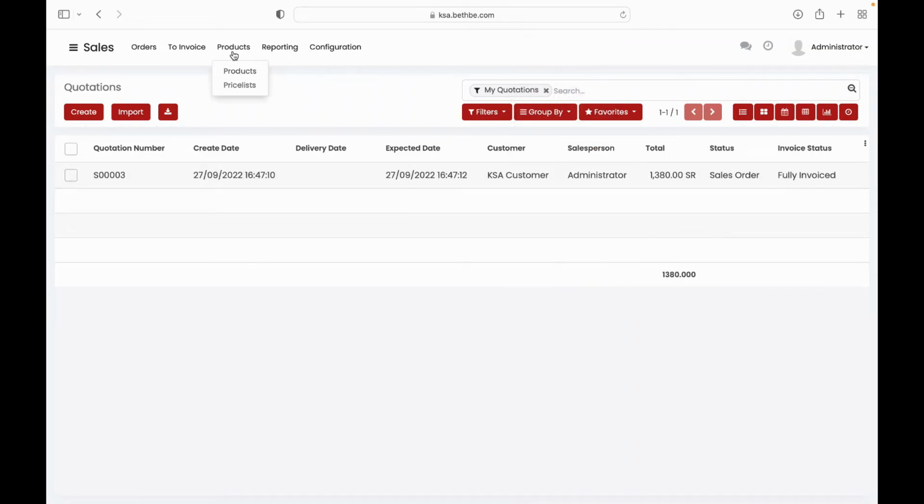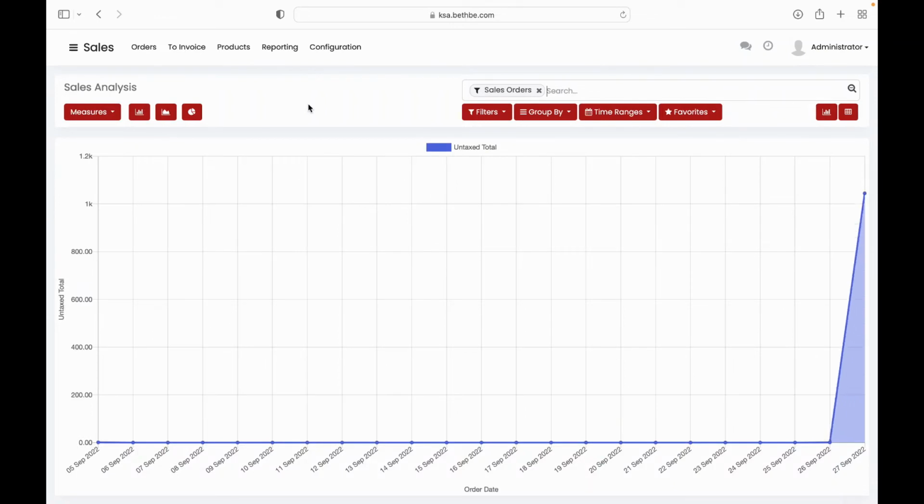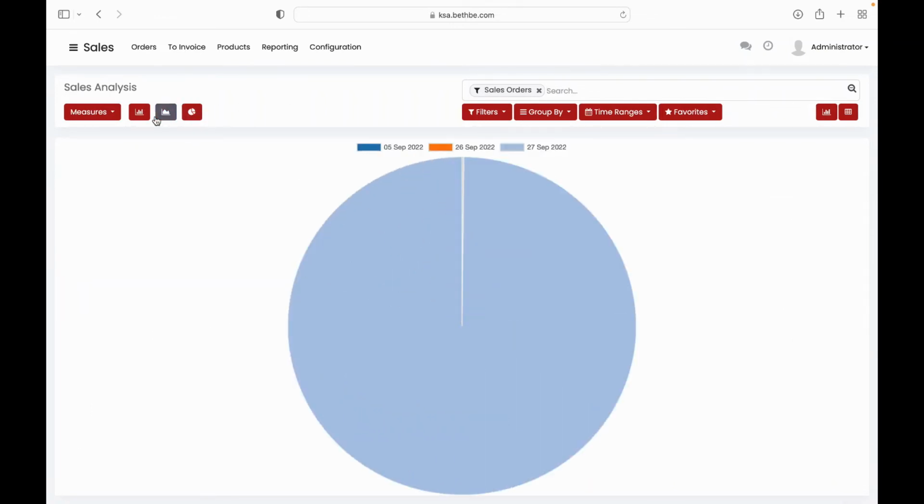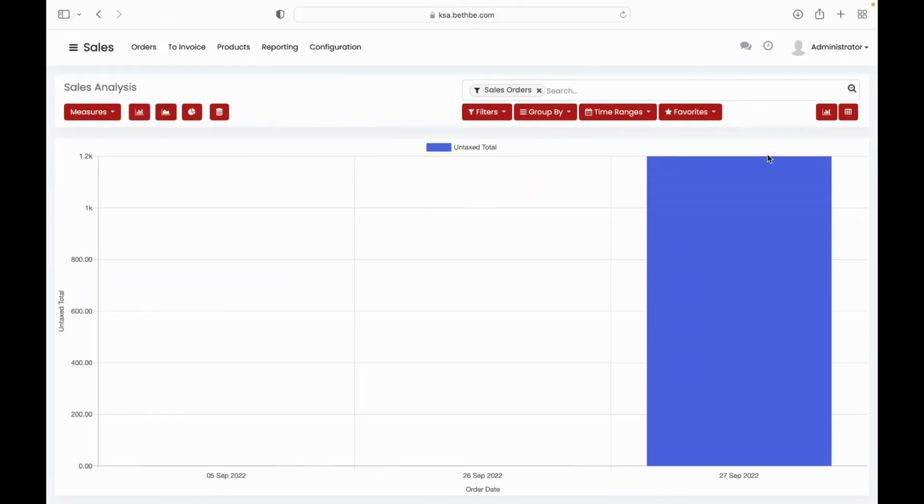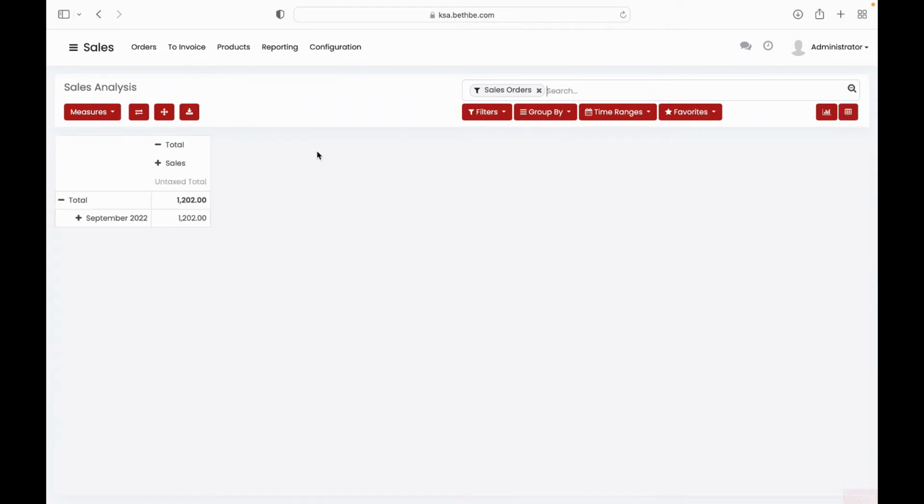Then under the product menu there is a price list option. This price list option is used for pricing for different customers. On the reporting side we can see the sales in graphical representation, pie diagram, different formats, or Excel tabular format also. So that is all about the sales part.